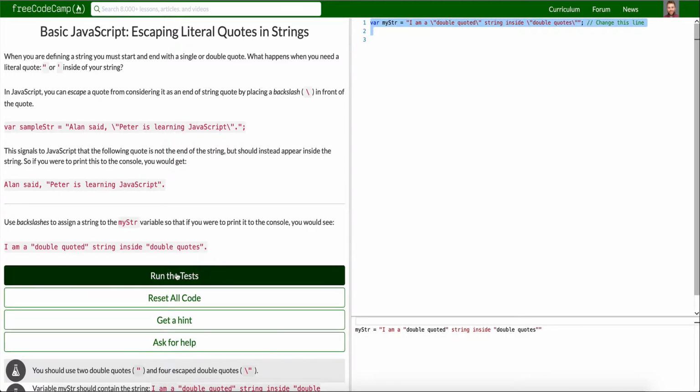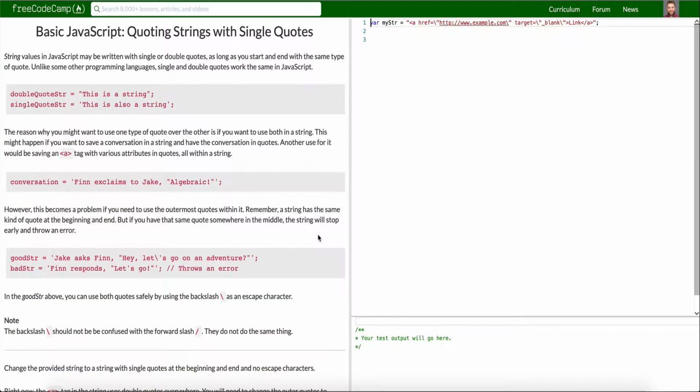Format that maybe, and let's go ahead and run this. And what did we get? Inside double quotes. I think I needed the period. There we go. Cool.